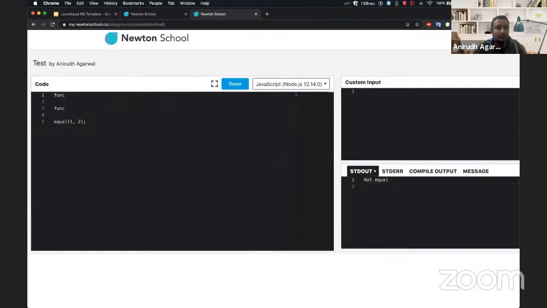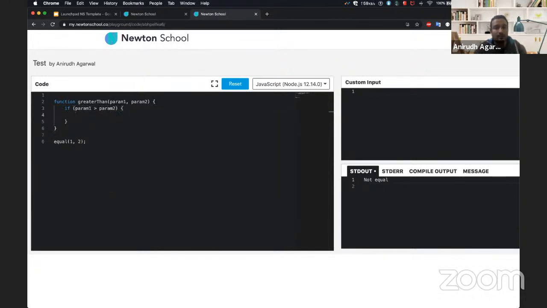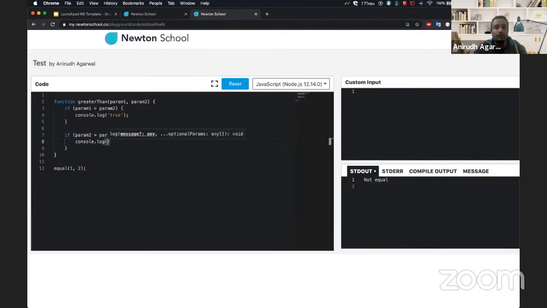I'll write function greater than, with param1 and param2, and I'll say if param1 is greater than param2, console.log of true, and if param2 is greater than param1, console.log of false, right?